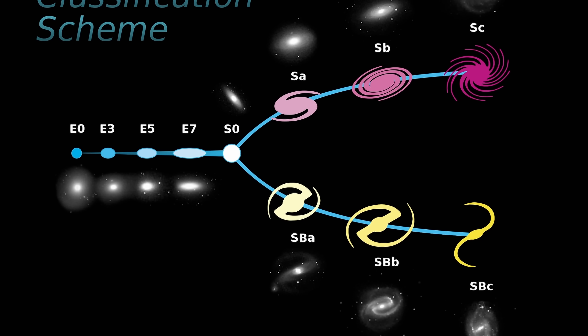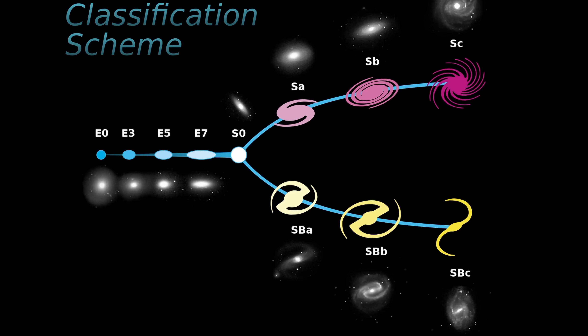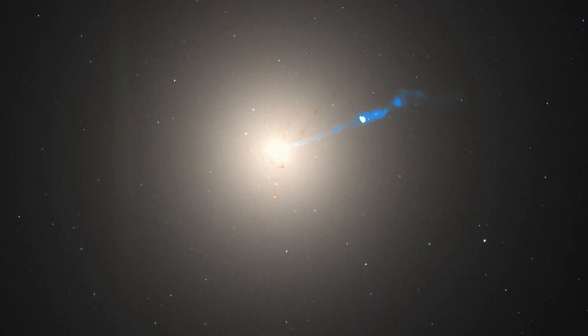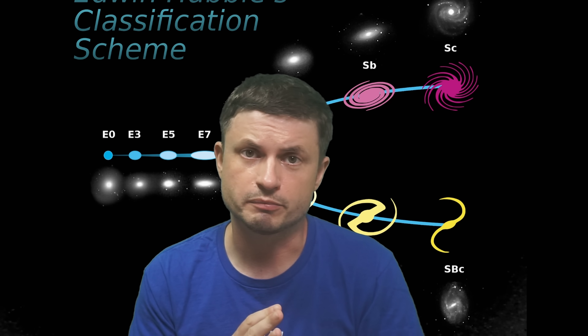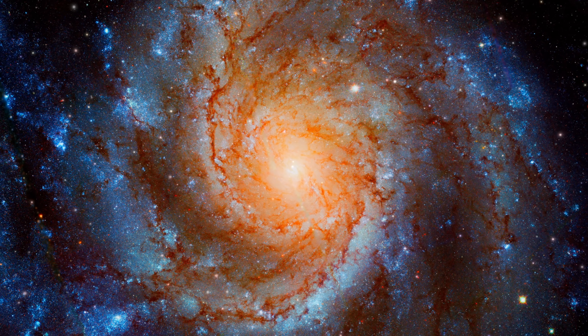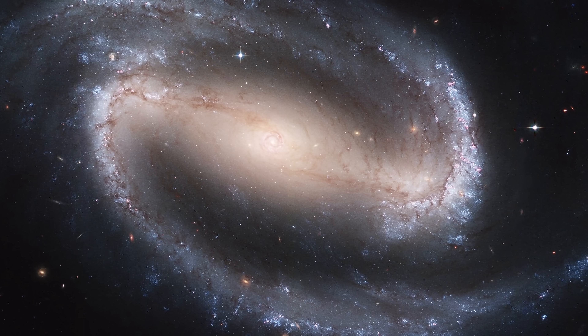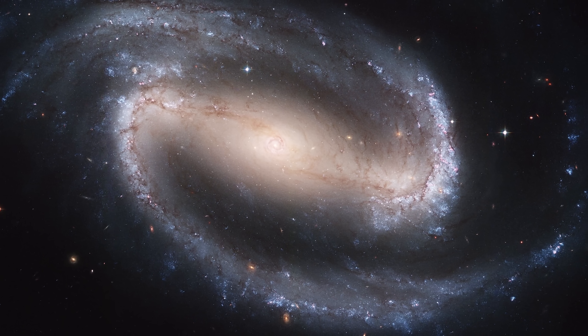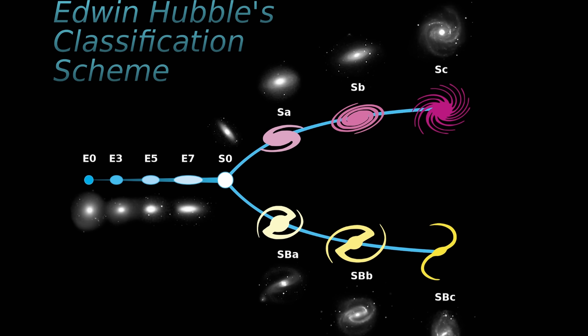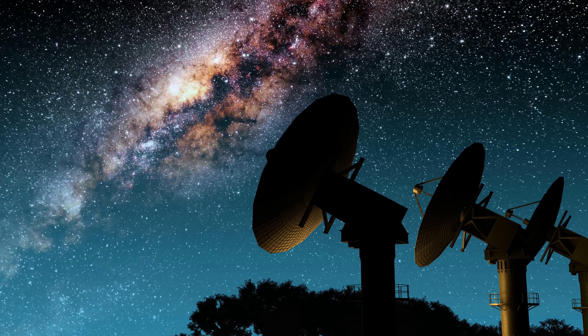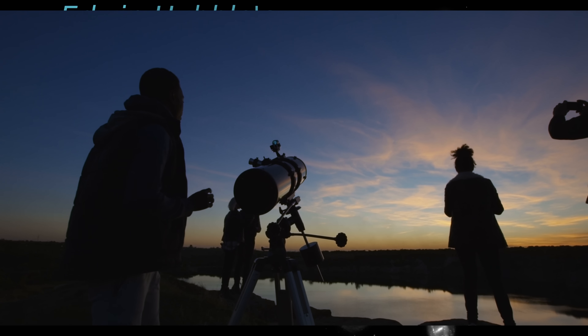When Hubble originally observed this, he realized there's probably a connection — maybe one type evolves into the other. He made an assumption that elliptical galaxies eventually get stretched, becoming more disc-like, then become S0 type lenticular galaxies. He proposed that shapes most likely turn into one another, and lenticular galaxies then become one of two main types of spiral galaxies — either galaxies with many arms or galaxies with very few arms. This was an intriguing proposition that quite a few scientists agreed with, though there was very little proof, and most of it was based on early analysis and earlier understanding of the universe.